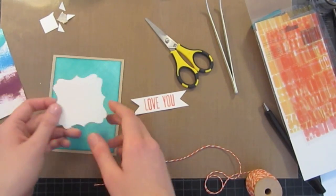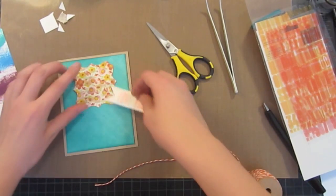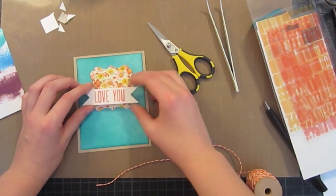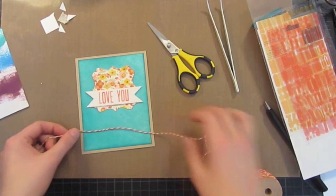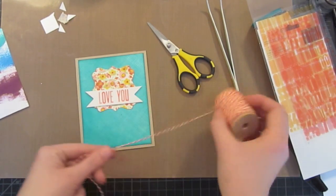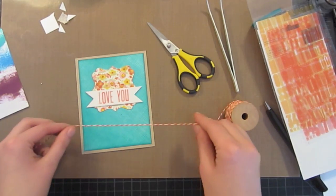So now I can start adhering everything together, and I think I'm going to do this little washi tape piece right here, the sentiment right here, and then tie a nice little bow in this red-orange twine that I have from the Twinery around the bottom to finish everything off.